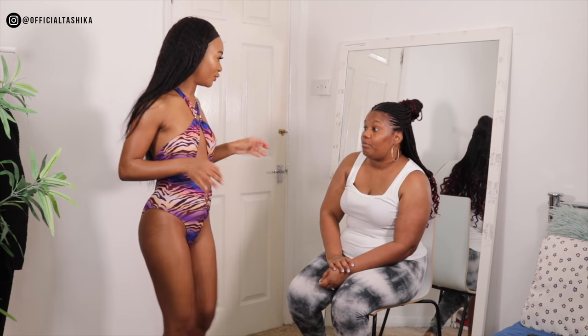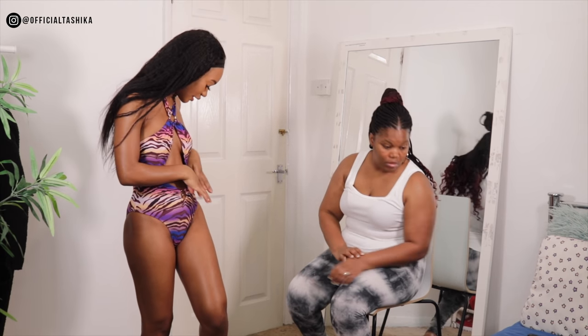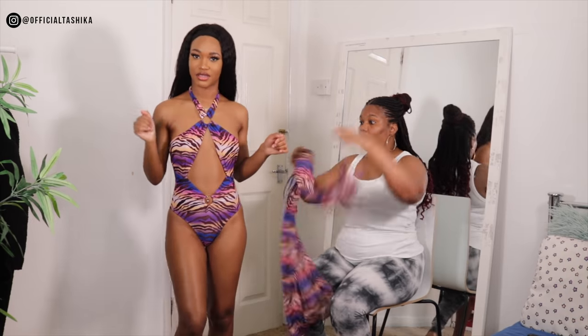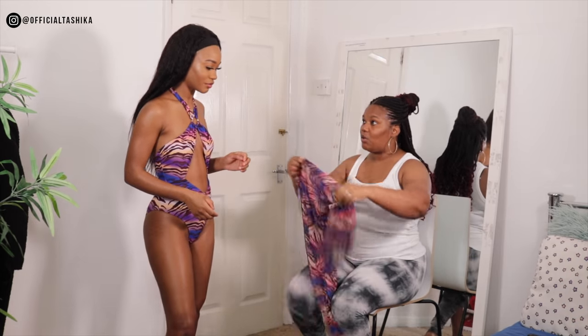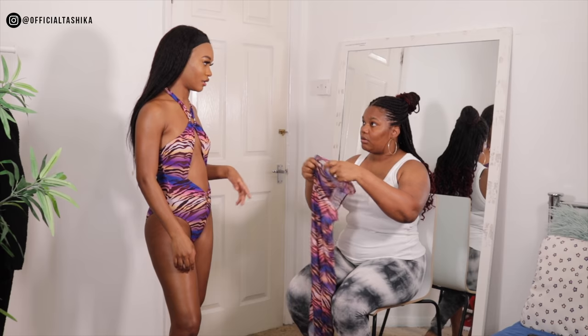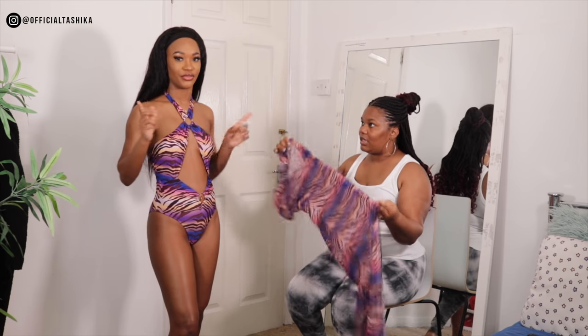I normally see zebra print in a multiple color, Tash. Yeah, zebra print is black and white. We like this ombre, blue, pink, all kinds of color, a little bit of yellow. Yeah, this is nice. But you don't have to wear this over it. No, this looks like you can wear it by itself. Yeah, you can. A full white bathsuit would look nicer than this. A full white would look better.